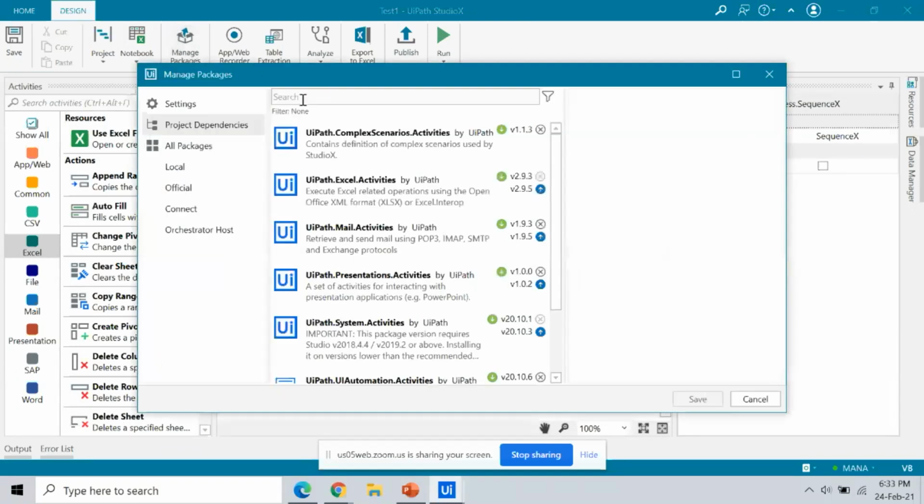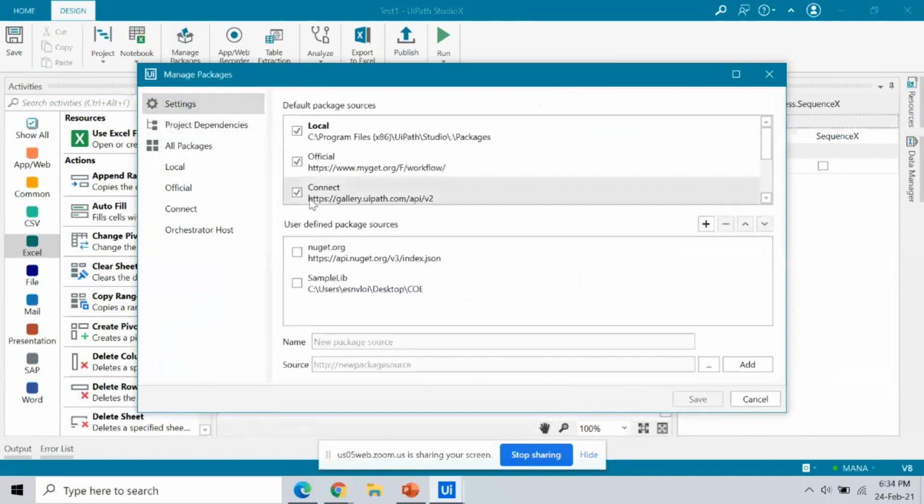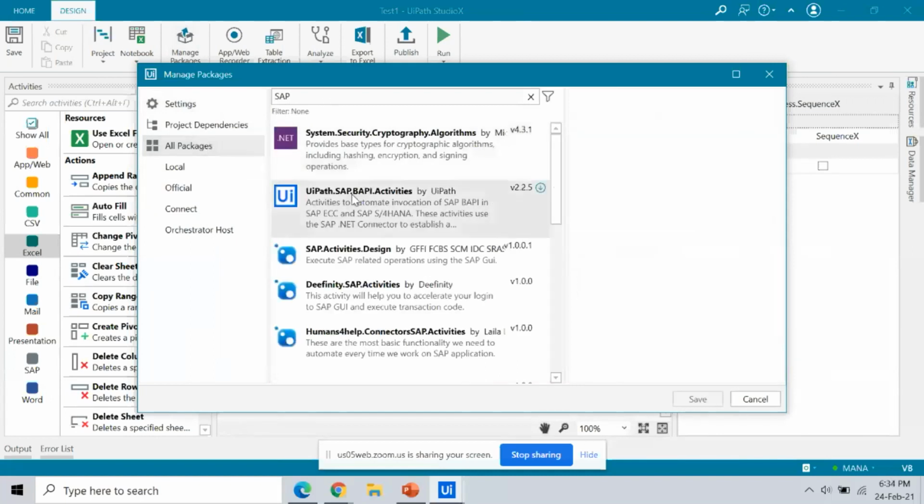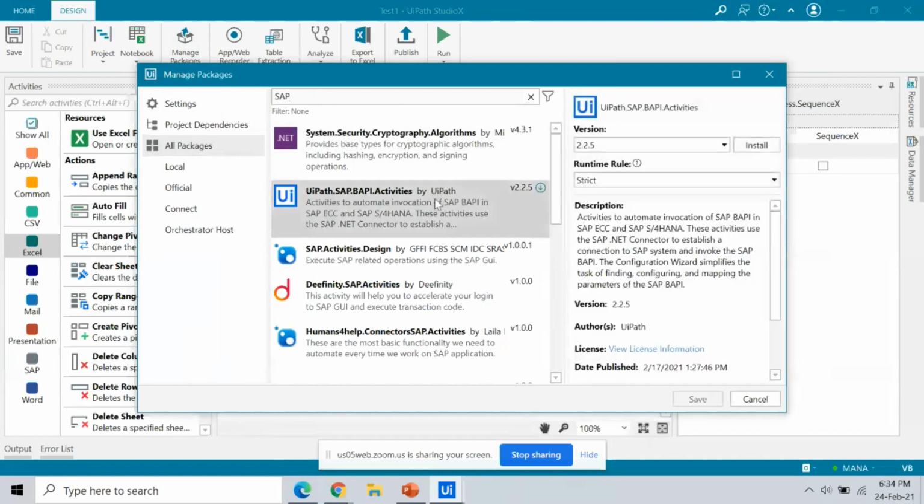Let's say I am working in SAP and I do not have the sections available, then you can go to Manage Packages and search for SAP. Here you will see that there are numerous packages available and they have been deployed by the developers, UiPath itself. So you will find all the external as well as UiPath official packages available here. You can see that the author is UiPath. So these are the official packages provided by UiPath.